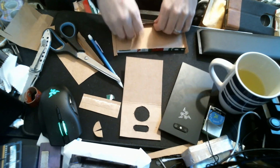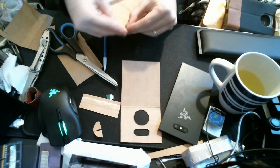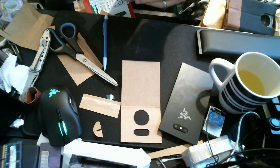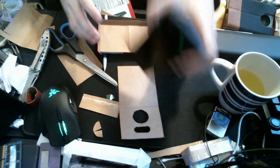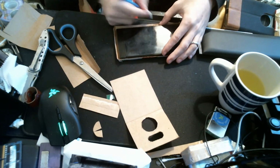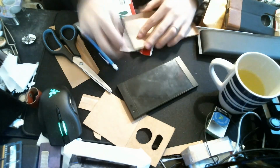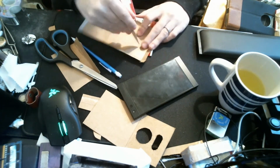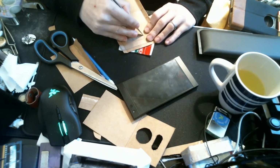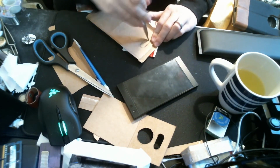Now you do want to be careful not to go too deep here, because if you cut through, that'll just be an area of instability, or negative structural integrity, if I can talk. As you can see, our phone fits snugly inside. These lines were not used in this process. But if you do have buttons that you absolutely need cut out, this will be something that you will do: just look where the buttons are, draw a couple lines of where you need to cut out, so that you can cut it out.